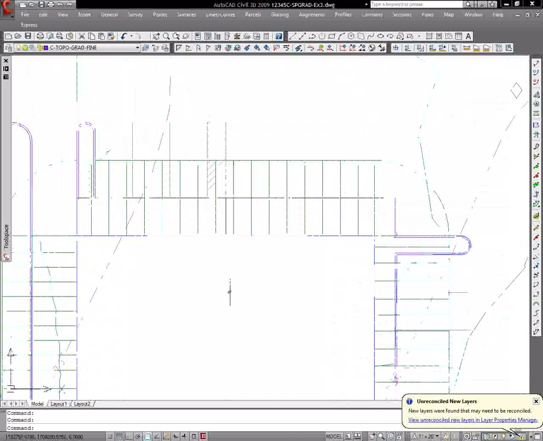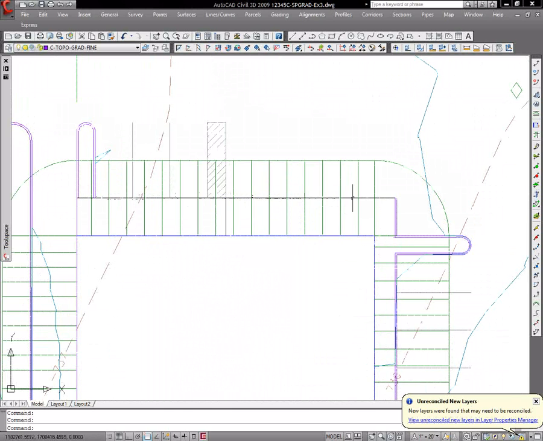The effect that we want here is a ramping effect of the pavement from out in this area up to the sidewalk. So basically there is no curb reveal around where the sidewalk line is here, and we want the pavement to slope up to the sidewalk so that it's a nice smooth walk right up onto the sidewalk. It eliminates the need for accessible ramps and that sort of thing, and just creates a nice entrance effect for the client's customers.